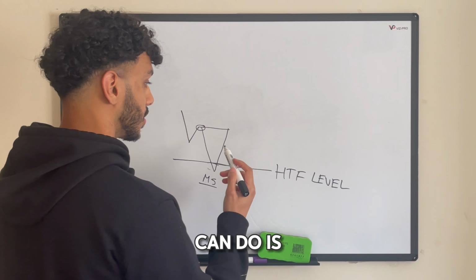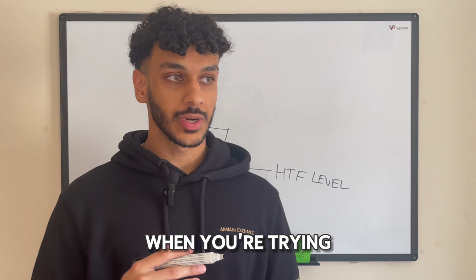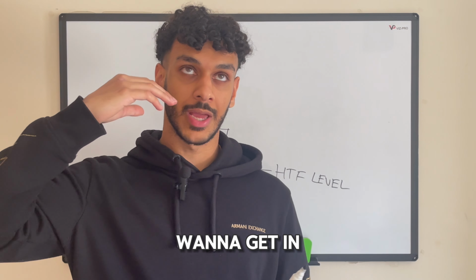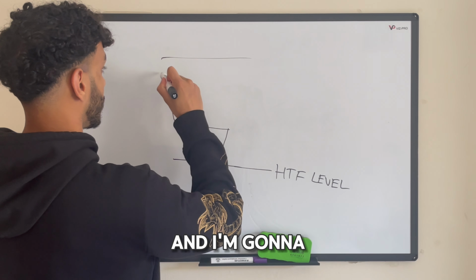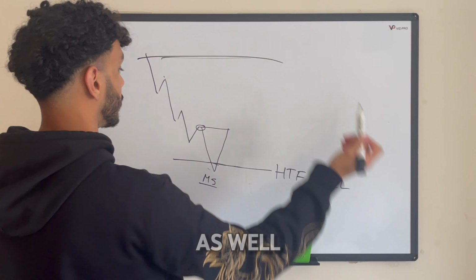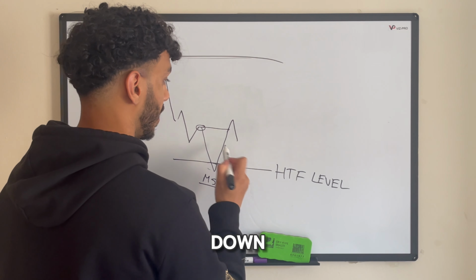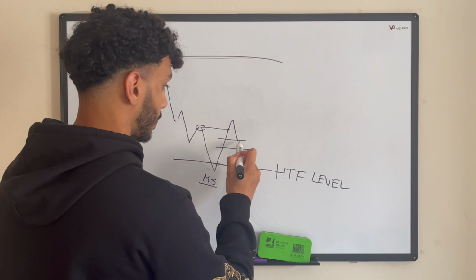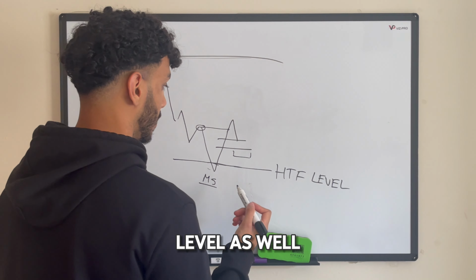So what you can do is you allow order flow to build, because if you really break it down, when you're trying to enter a trade, you really just want to get in once the order flow has been built on the other side of the move. So let's just say this is the draw, and I'm going to talk about this in terms of market maker model as well. Let's say we've had the market structure shift. Price then comes down, it reacts off the FVG here. Sometimes price can really play around in this level as well, because it's that first tag after a shift. Basically, once we get a push, the second leg higher is, in my opinion, the best move.